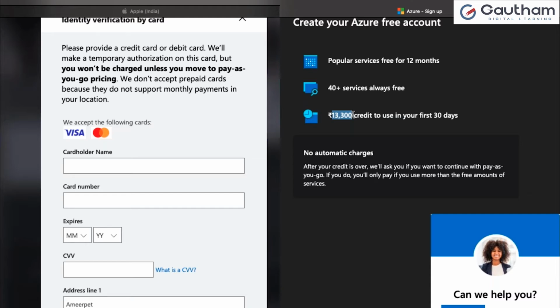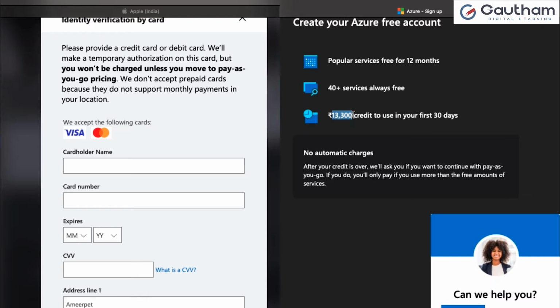Okay, 13,000 they are giving us already in our account. Once it goes to zero, from there onwards our bill generation will start. And once bill generation has started, every month they'll send you mails to pay the bills. They'll wait for one month, then one more month, and in the third month they'll deactivate the account, but don't pay the bill. If you are explicitly paying the bill, don't worry at all, they are not going to debit anything from your account. Let the account get deactivated.